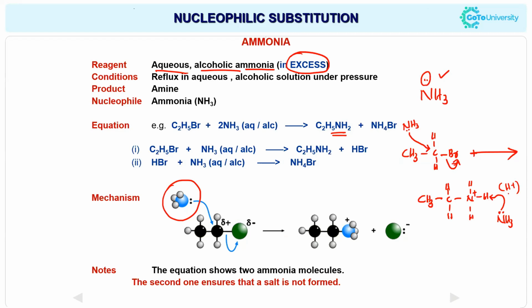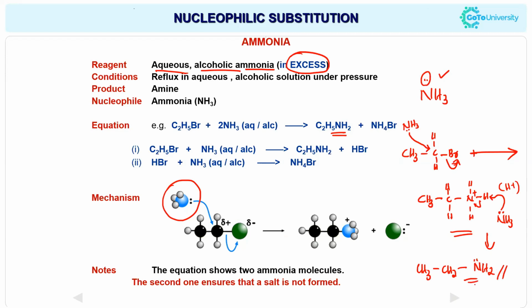Acting as a base means they are proton acceptors. So this NH3 can abstract the H plus ion from the species produced in the reaction. H plus means the hydrogen is not taking these electrons, so these electrons will move onto the nitrogen atom. So what is the product you are getting? It will be CH3, CH2, then this hydrogen is removed and the electron pair moves onto nitrogen, which means nitrogen gets the lone pair back. So this product is obtained.